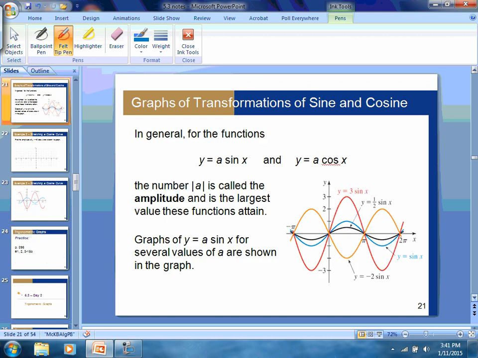Okay. So there's one other concept that we're going to talk about before we're done for today, and that is the amplitude. This is a type of transformation, and this is basically what happens when you have a number in front of the sine of x or the cosine of x. So we'll just call it A for amplitude. When we're finding the amplitude, we have to remember that it's the absolute value of A. So even if this A is a negative number, the absolute value of that number is how tall the graph is going to be.